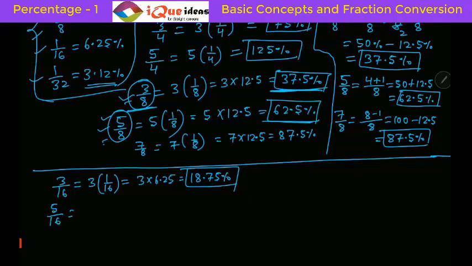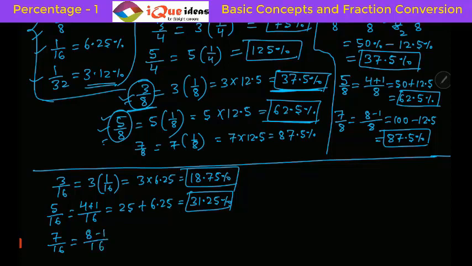Right? Suppose it was 5 by 16, you can use multiplication as well as the breaking up method also. 5 by 16 can be written as 4 plus 1 by 16. Now 4 by 16 is 1 by 4, which is 25%. 1 by 16 is 6.25. So it is 25 plus 6.25, 31.25%. Suppose we have 7 by 16. 7 can be taken as 8 minus 1 upon 16. What you have to see is that when you break up, one number should be a direct factor of the denominator. Like 1/4 is 4, 1/2 is 8. So this will be useful. 8 by 16 is 1 by 2, which is 50%. Minus 1 by 16 is 6.25. Now 50 minus 6.25 will be 43.75%.